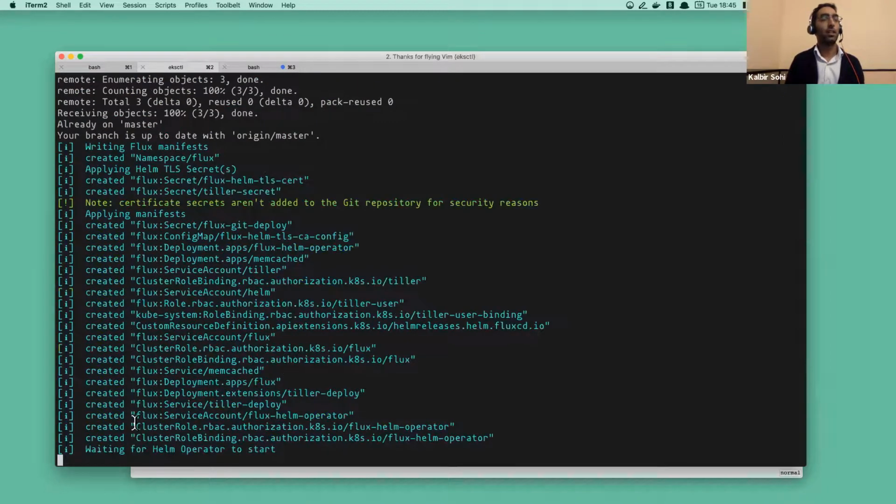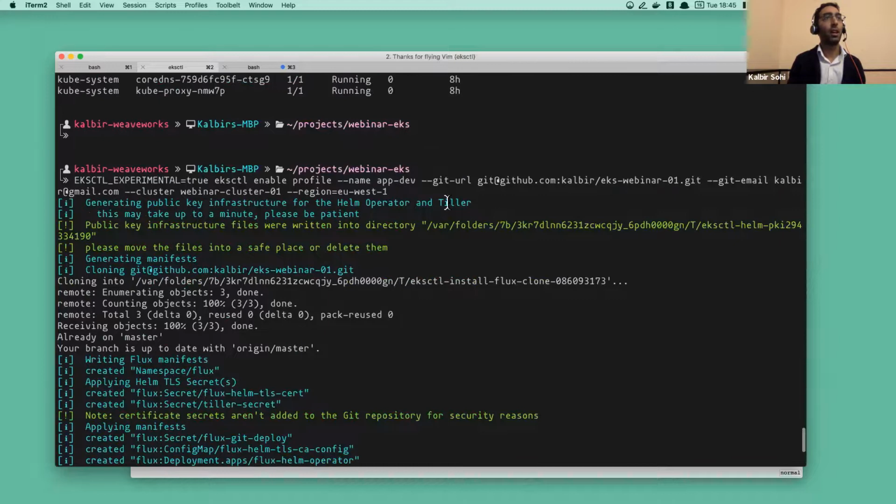I've given the command the Git repository that I want it to store the generated configuration in. I've given it my Git email so that it can commit with my email address. I've told it which cluster I want it to operate on, and which region that cluster is in.